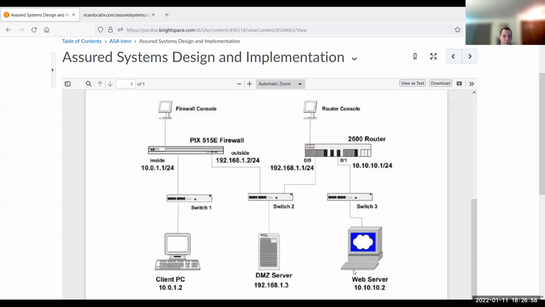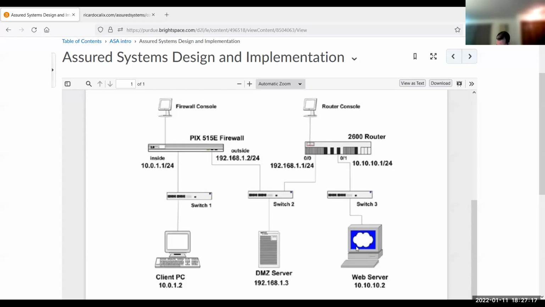The idea being that we want to secure the network. So we explore an idea called domains of trust, which basically means that we have areas, networks in our site that are more trusted than others. What's behind the firewall here, switch 1, is an internal network. This would be inside the company. And then this router over here is the perimeter router.